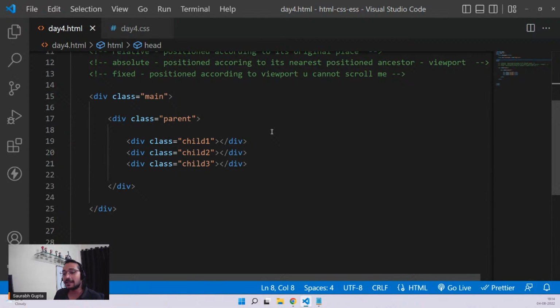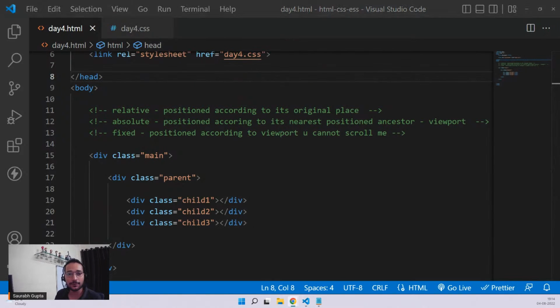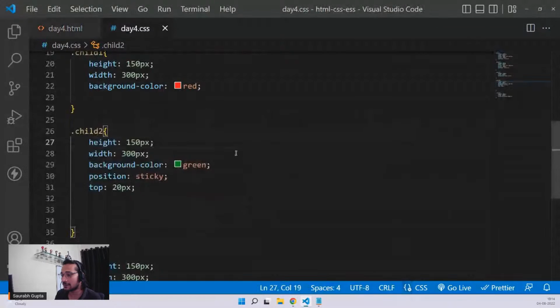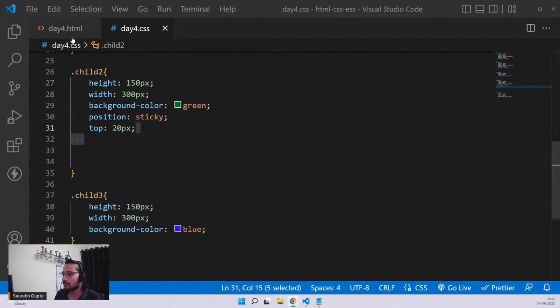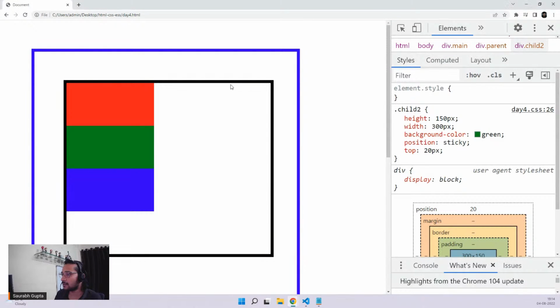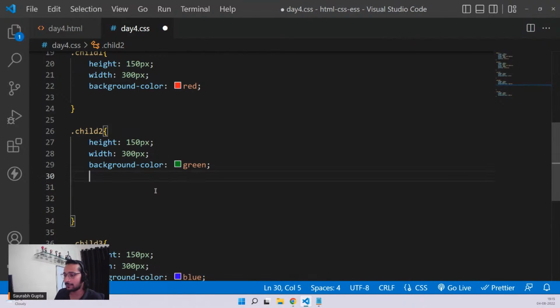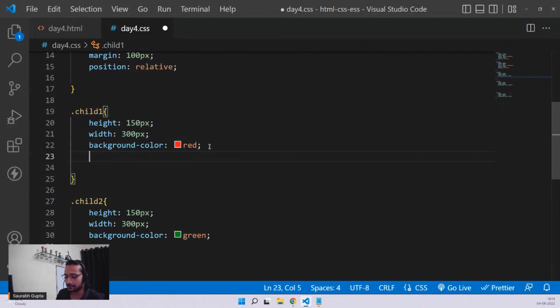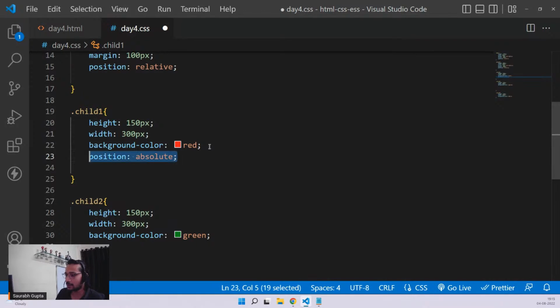Z index. I want to show you that. Yes, guys, focus. One more thing I want to show you in positions. That is very, very important. Please, everyone, focus. Now, what if multiple elements have position? For example, let me remove the sticky for some time. Remove all of it. And let's say now multiple elements have position. For example, I give all of them position absolute.